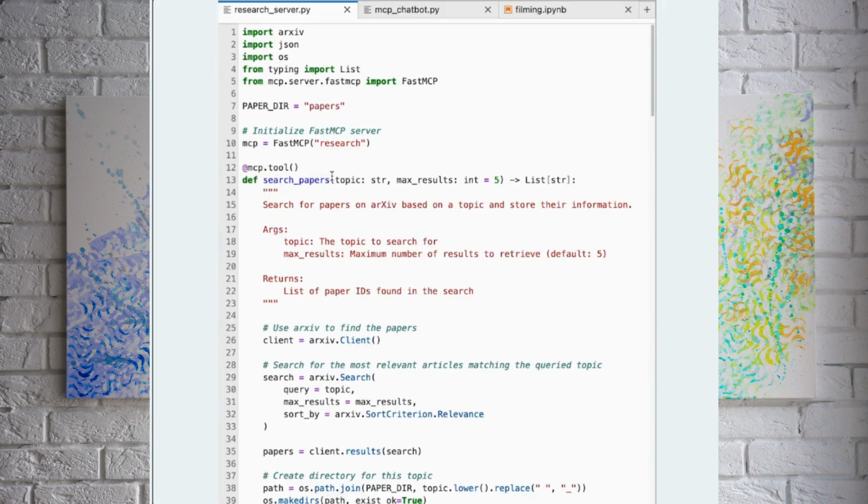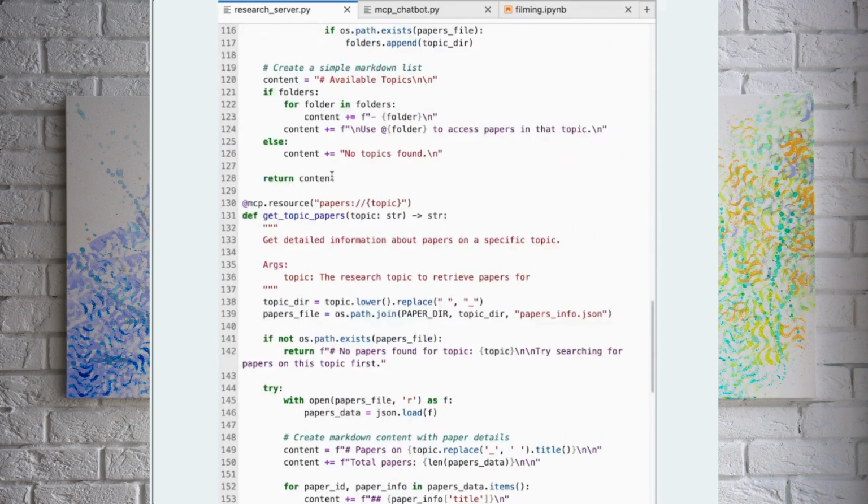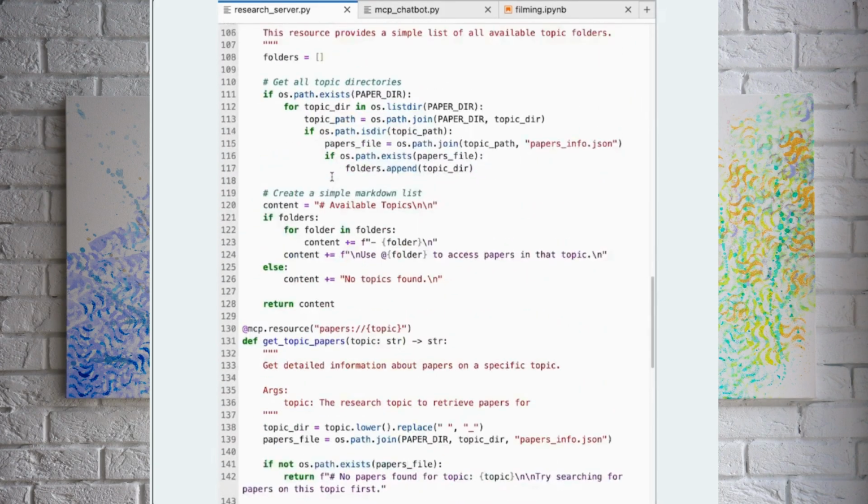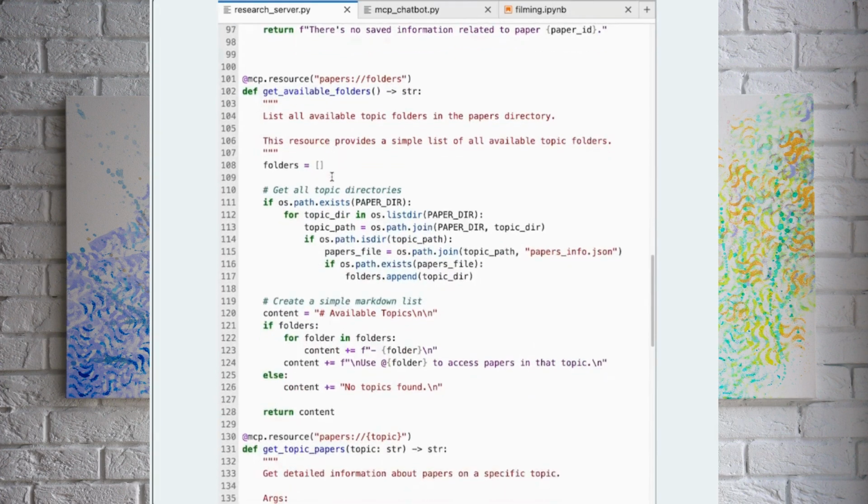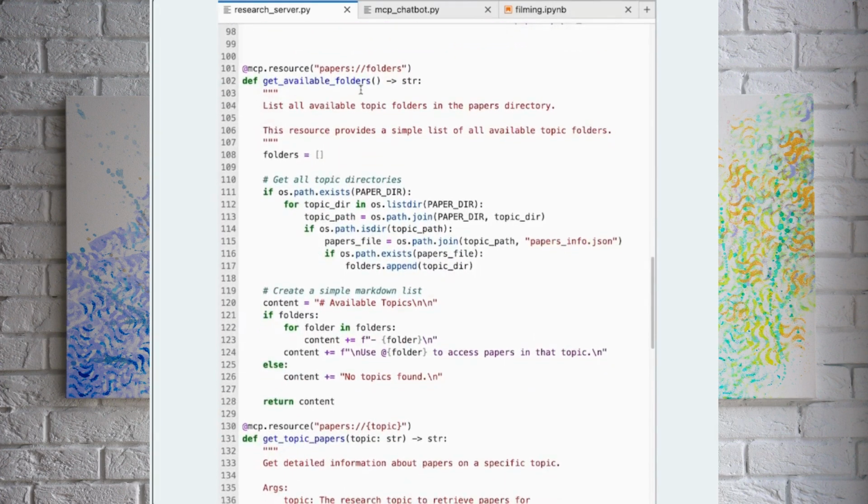Now let's bring in resources and prompts. We'll talk a bit about how to add those. The code here right now is living on our server. And what we're going to do is bring in a couple resources for all of our particular folders, as well as any papers on a particular topic. Remember that resources are read-only data that the application can choose to use, or we can give to the model.